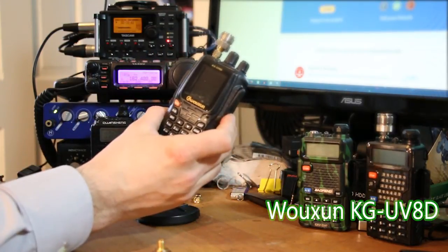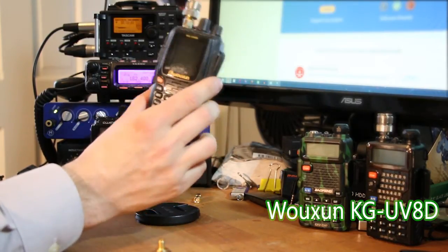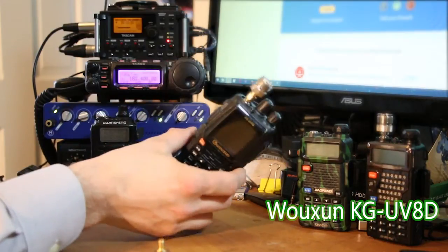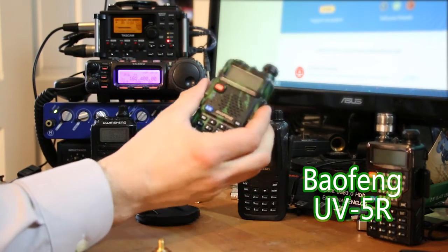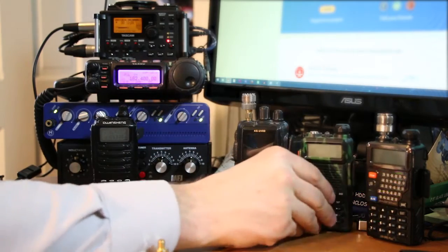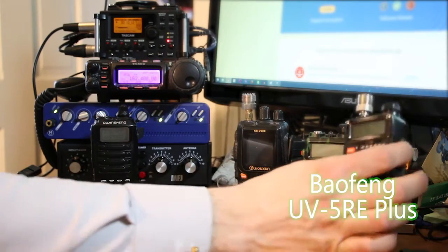The Wouxun KG-UV8D is about 150 bucks or so, maybe a little more with the extended battery like this, and it has a crossband repeat functionality. If it could hear more stuff, it could probably repeat more stuff, but it's kind of a cool functionality. These little guys are like 35 bucks these days, and similar ones are about that expensive. And this is the new version, which is supposed to have a new and enhanced receive chip, but I couldn't really tell any difference between these two.